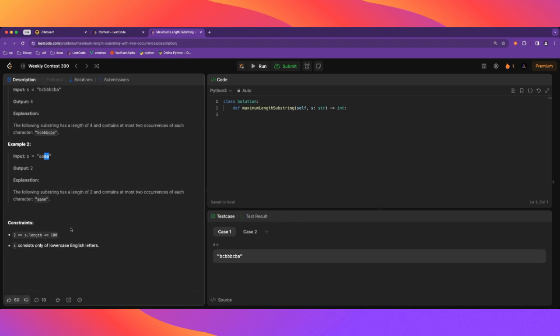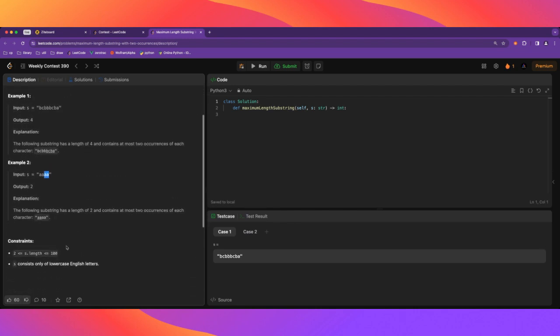And notice, as usual, the sizes are small. So remember, if you have a size of 100, you can do a quadratic or even a cubic algorithm.